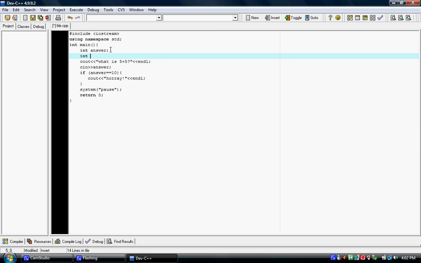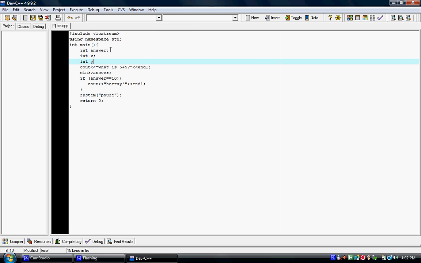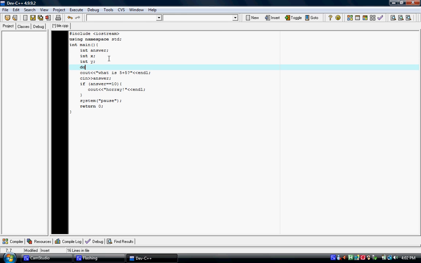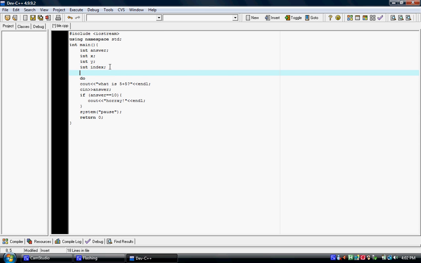Now, in order to do this, we are going to declare a couple more variables, and I shall explain what I'm doing as I go along. Now I'm declaring x, and I'm declaring a variable called y, both integers. Now, I'm going to start, and I'm going to declare index. There. And I will set index equal to 0. Fun never ends. Now, I'm going to be surrounding all of this stuff with a do loop, a do while loop to be exact, and you'll see why I'm doing that.